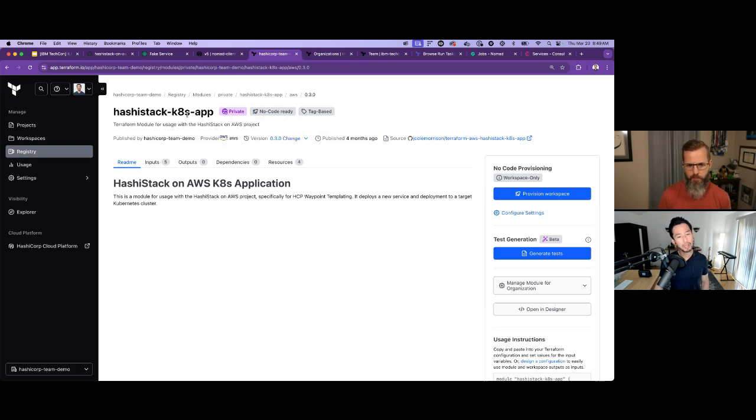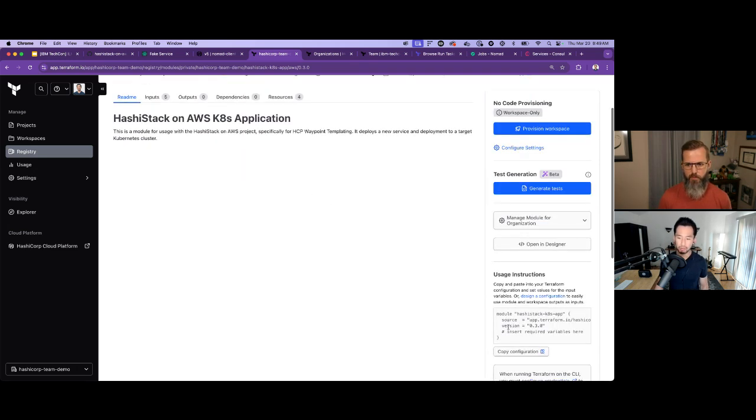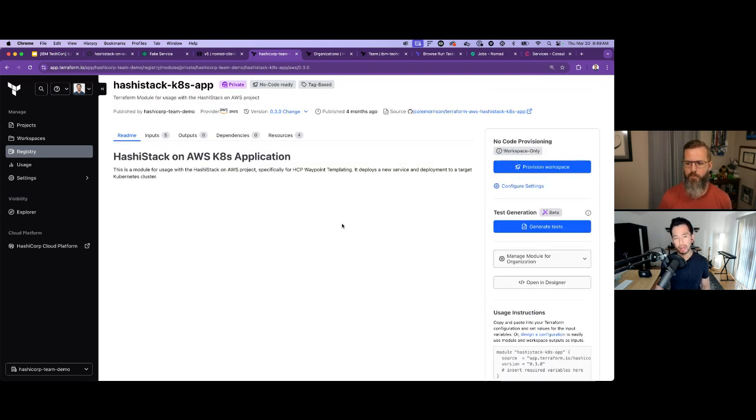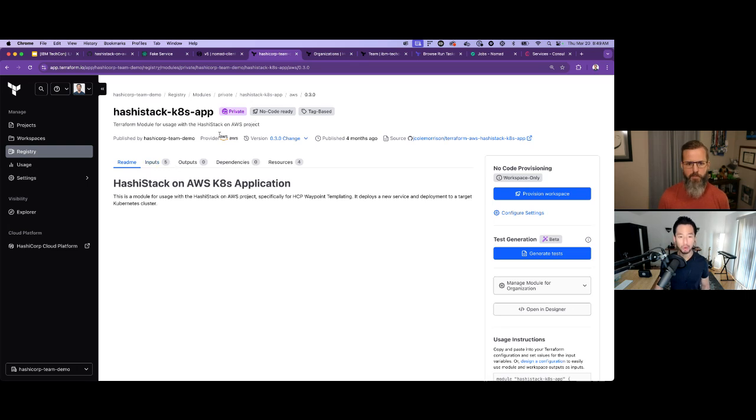And we can see this Kubernetes app, this particular module is already ready to go. We've already seen two different ways to use this module, one through that in-game IDP that we'll get to here in a second, and another through writing the actual module. But there's an in-between here for the actual platform engineer if they want to deploy this into its own workspace. And so talk to us about no-code provisioning, Kyle.